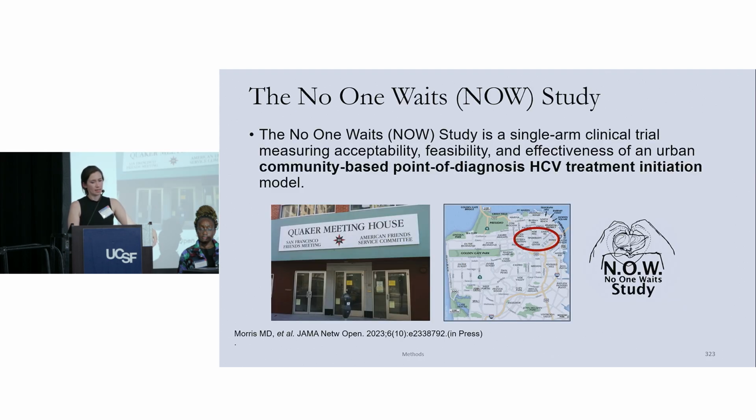And so that's where this NOW study comes in. It stands for No One Waits study, and it's a single-arm clinical trial looking at the acceptability, feasibility, and effectiveness of a community-based point of diagnosis hepatitis C treatment model that was located in the Tenderloin neighborhood in a community gathering site in our city.